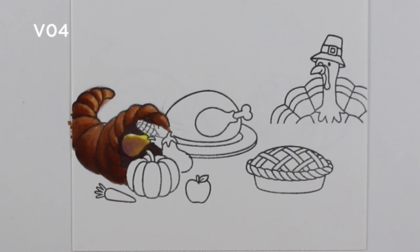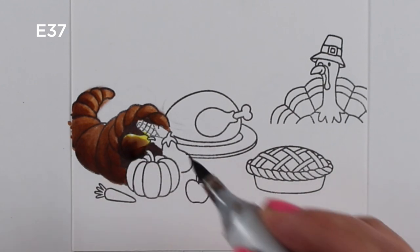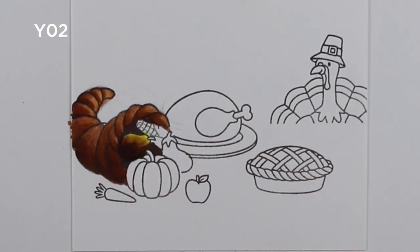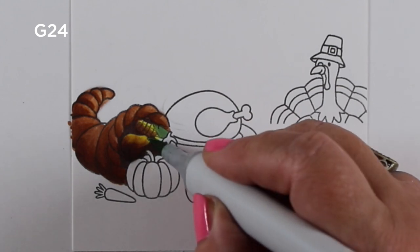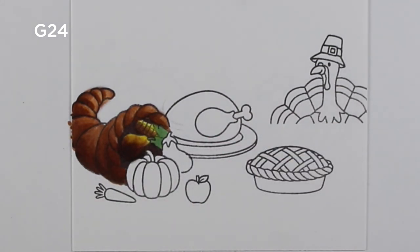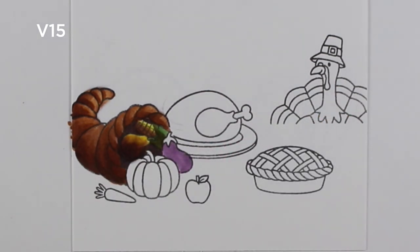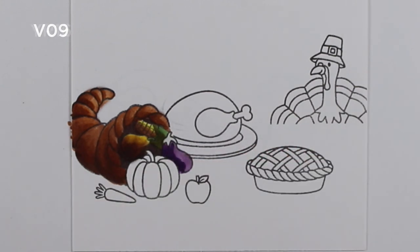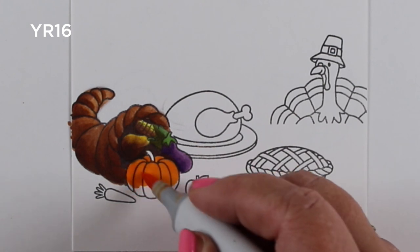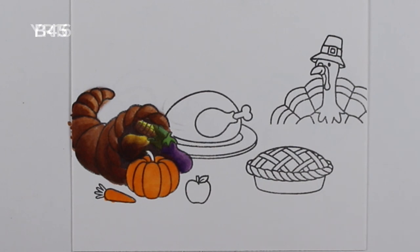I wanted to add enough dark colors inside the cornucopia and then really strong shadows on all these objects, because they're stamped so loosely in there. Look how dark the pear shadow is — it's as dark as what's going on inside the cornucopia. I'm going to do the same thing with each one of these: just add super dark shadows behind them so that you don't end up feeling like these things are floating in the air, which is where they were stamped.